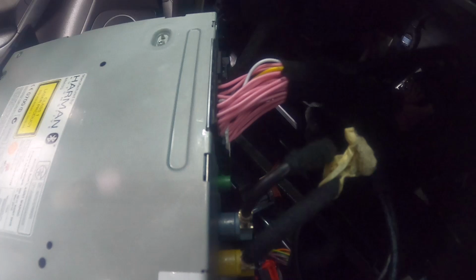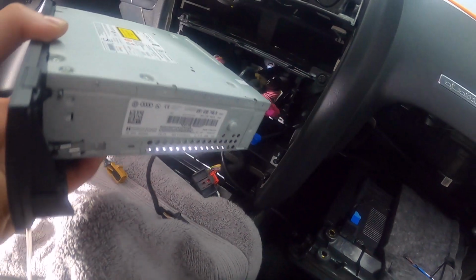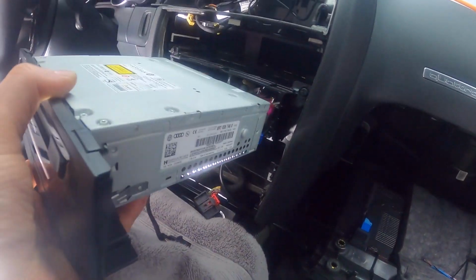Okay, so I've got everything connected. I've got my purple, blue, yellow, and gray. And then the big connector, same thing. It's got the locking tab on the bottom, so you partially press it in, and then you let the lever take over, and it pushes in all the way and locks in. And then I've got my fiber optic cable there. So now I'm just gonna try to somehow slide this in.